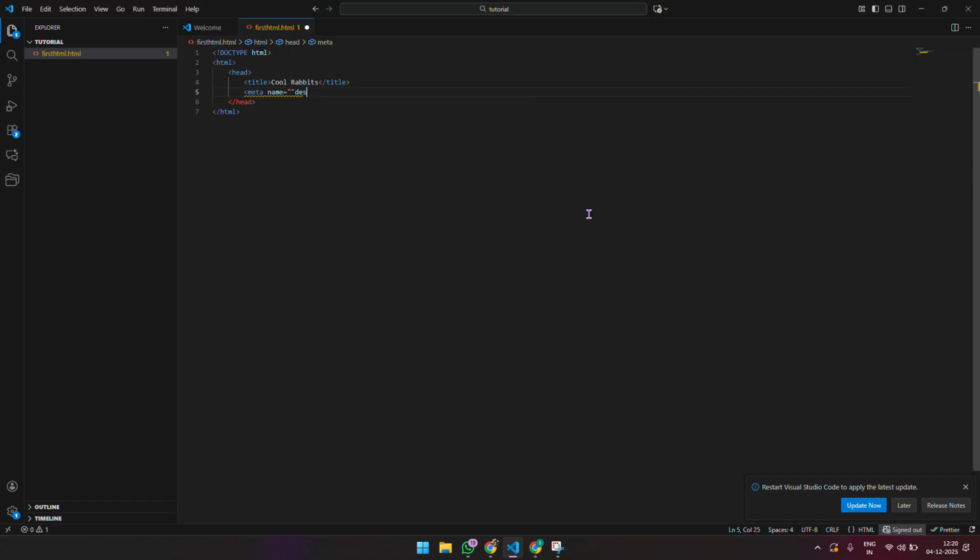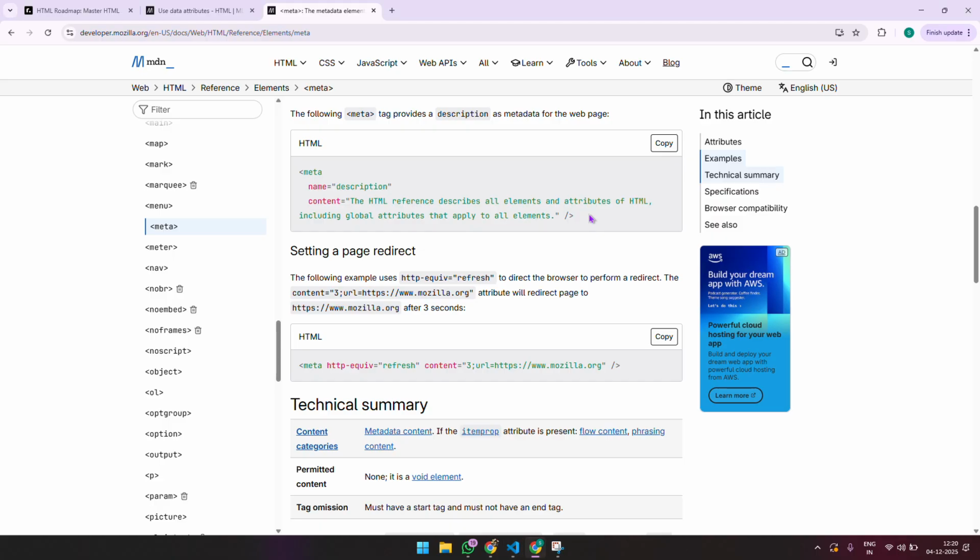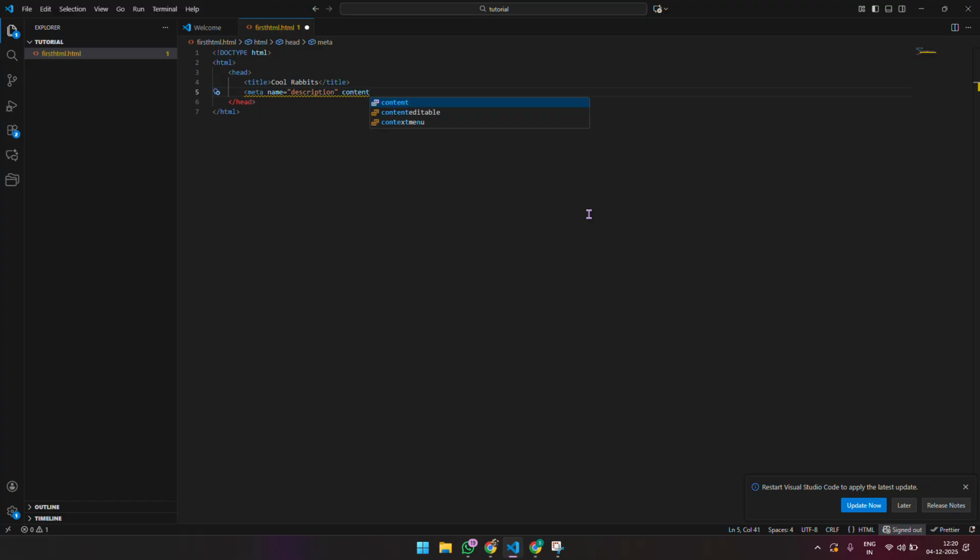Meta name equals description, and then we give some content: this page is about telling the world why rabbits are cool. So that is done.